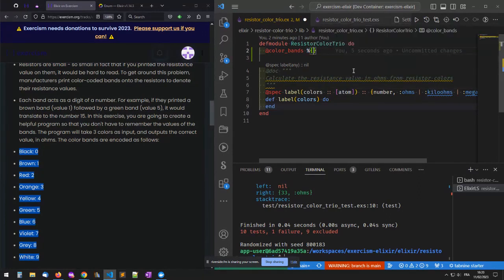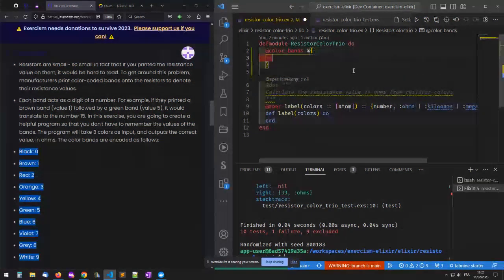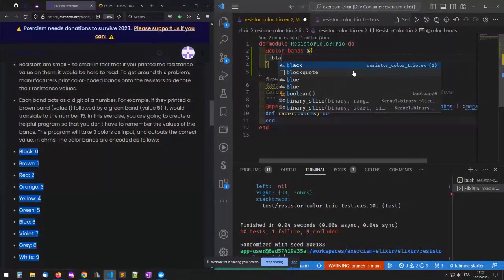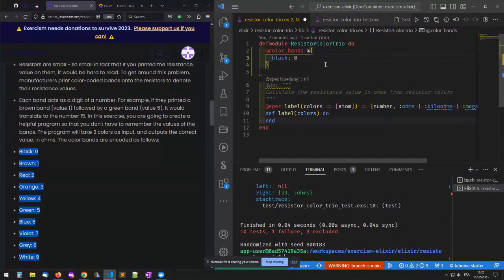like in a JavaScript object. So here, for example, I will just do such a thing, black 0. So here you see that it has the same color. So yes, there are atoms here. So this property is also an atom. You could also write it so, but then we need to have such a syntax.